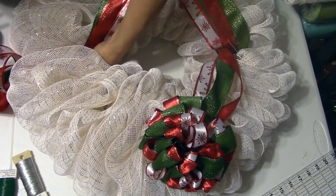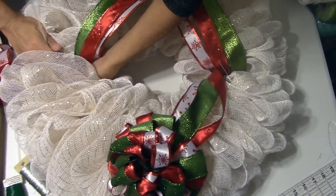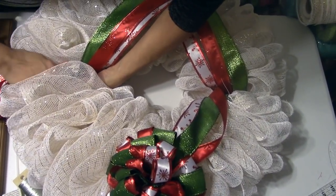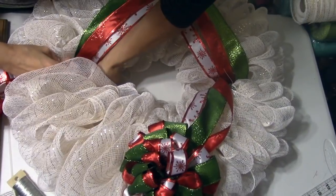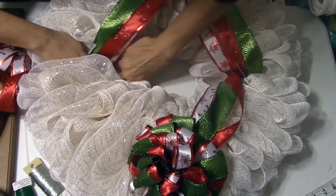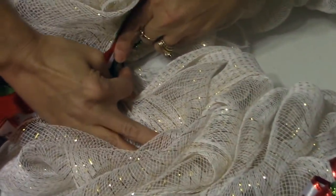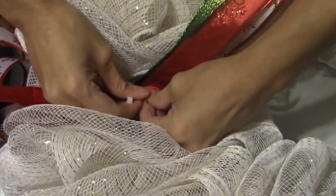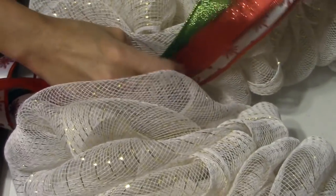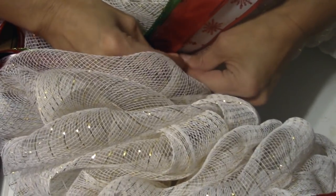Take the zip tie. It's your last bar inside. And because the bar is overlapping where we stopped it to start the next section, kind of go into the next level over. And just put the zip tie around your bar in between. Let me show them. Right there. All you're doing is you're zip tying it in, inside around your bar. That's all you're doing. Play with your ribbons. Not too much.